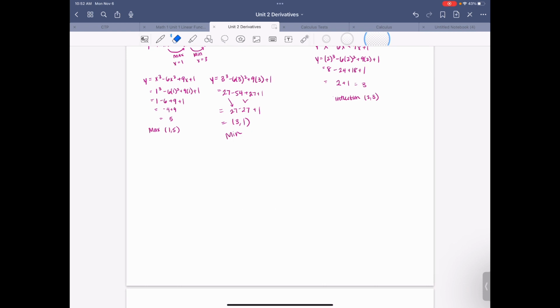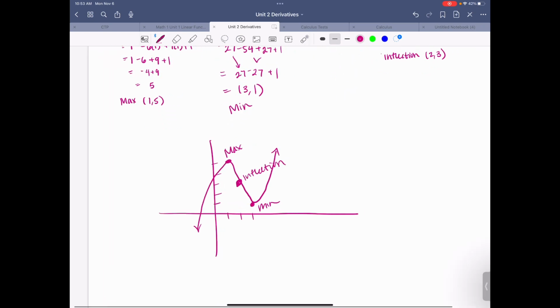So now I get to go ahead and graph what I think this sort of looks like. It's by hand. So at 1, I have a maximum here. At 3, I've got a minimum. And at 2, I have my inflection point. So my graph's going to look something like this. Oop, let me go through those points. I did a decent job going through those points. There we go. So my max, my min, and my inflection point. And that's how you graph it by hand.